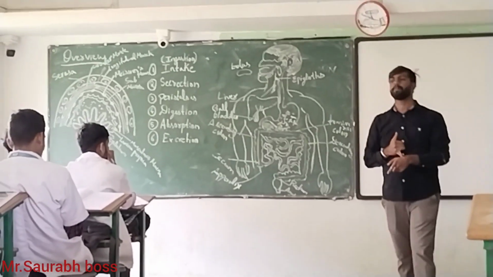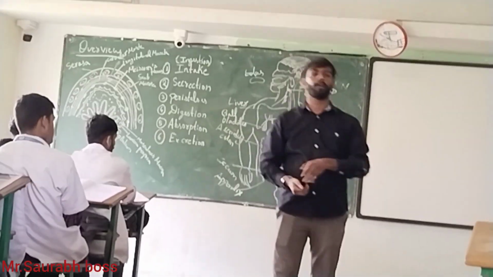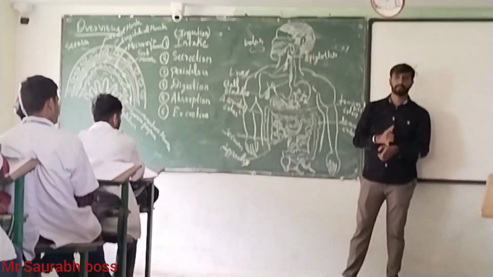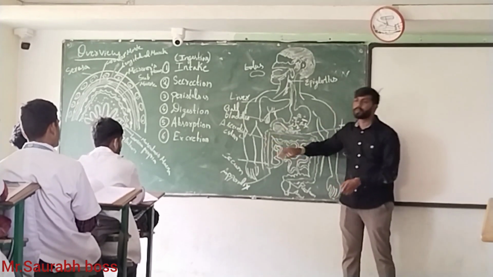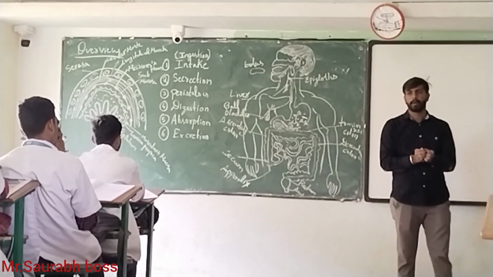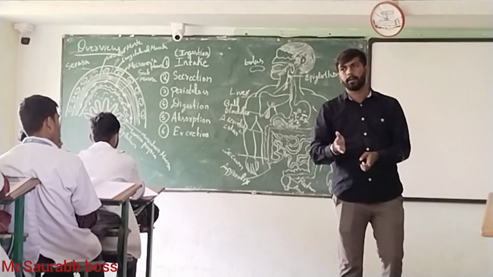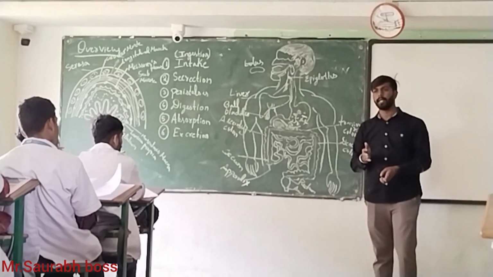Why are we calling the pancreas a mixed gland? It can act as an endocrine and also an exocrine gland. Your pancreas will produce pancreatic juice or pancreatic enzyme. This enzyme also comes into the small intestine and helps with the fat breakdown and some of the carbohydrates, some of the proteins.